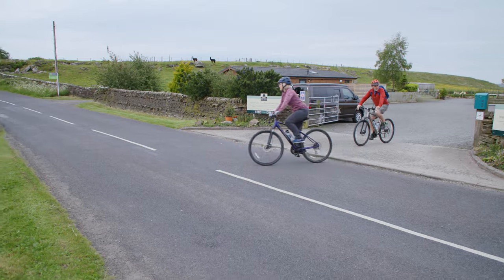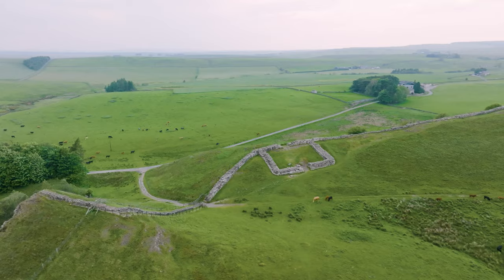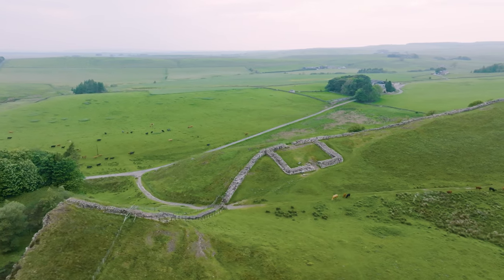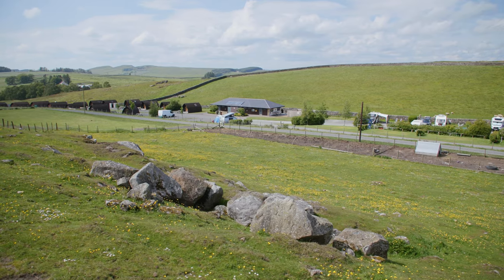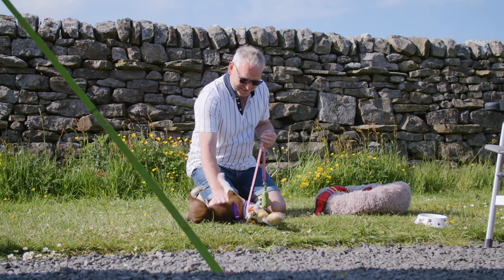Herding Hill Farm is central to such a lot of places. Not only have you got Hadrian's Wall and all the beautiful walking country around us, but you can be on either coast in just over an hour, you can be in Scotland in around an hour, and you can be in the Yorkshire Dales and the Peak District very quickly as well.